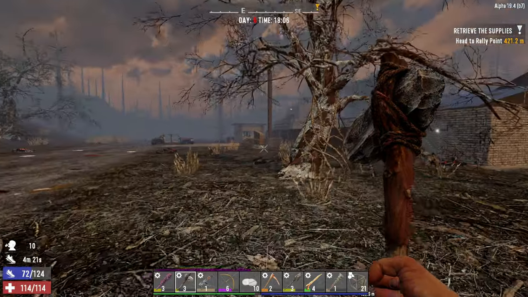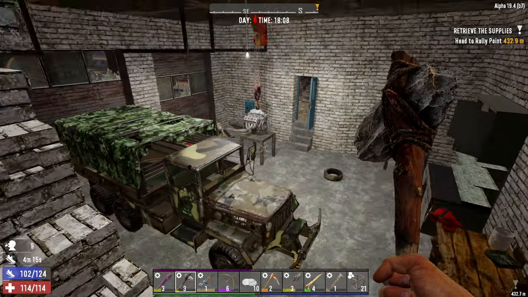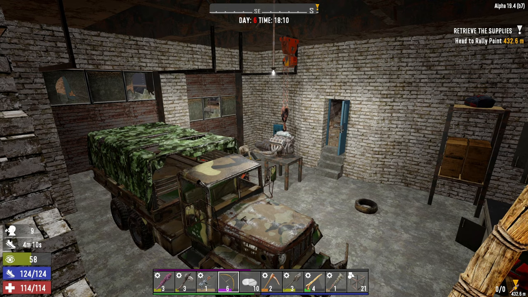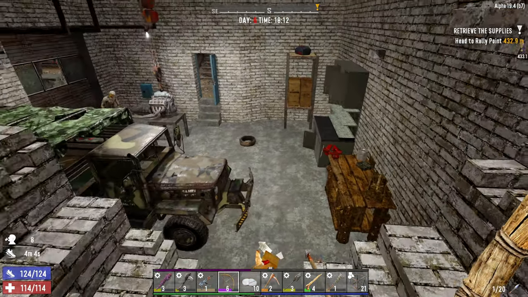Yep, this is the place. Chicken, I don't have time for you. You live today. And right in this little garage thing, there's an engine sitting on the table. Beautiful. Let's try out our new bow. Although its damage should be the same as the old bow. It should just have better durability.